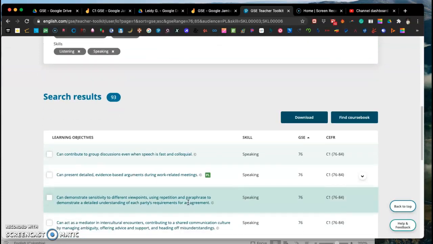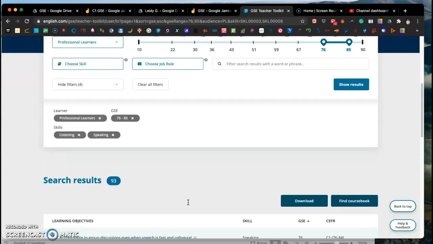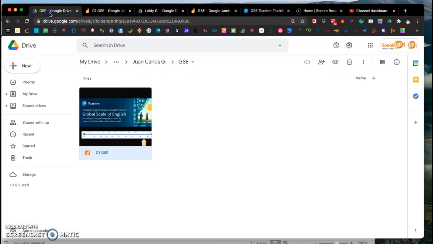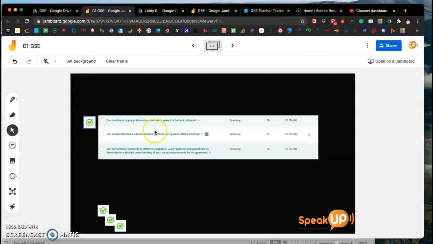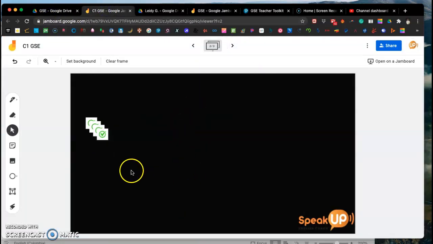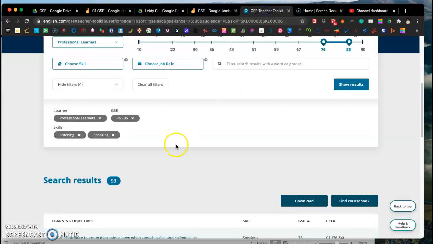Then you get your results and you choose what to focus next. And you come back to the Jamboard and you put them on the next slide. If you want and if you need to, you just add more slides and put the standards you are covering in there. So that is for Juan Carlos's case.